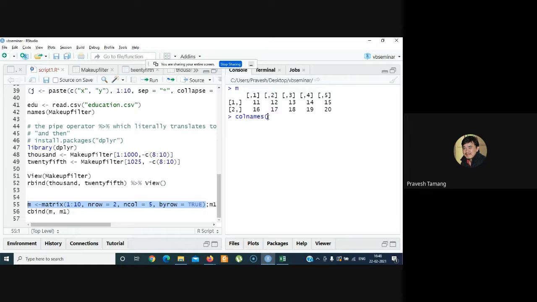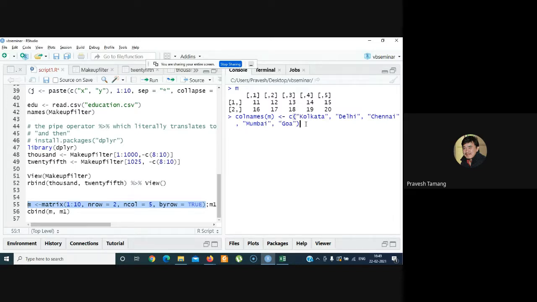What I'll do is, let me do this first and then I'll give you that example. colnames(M), and we can say this one, as in the example over here. So this one is 1 2 3 4 5.